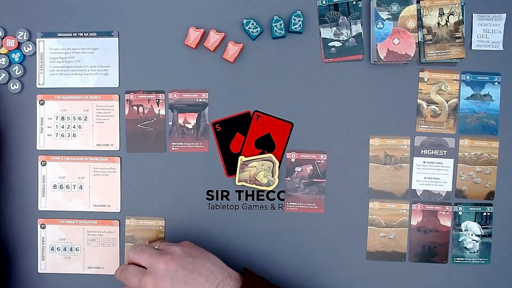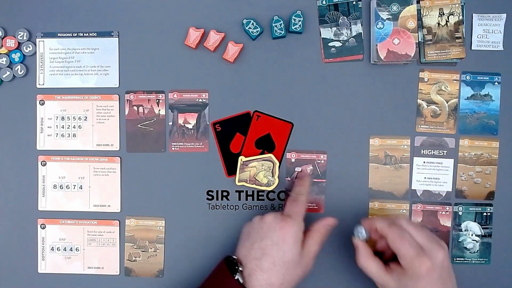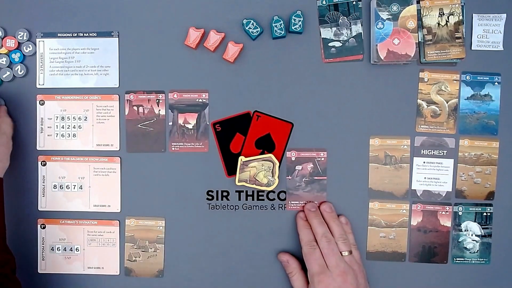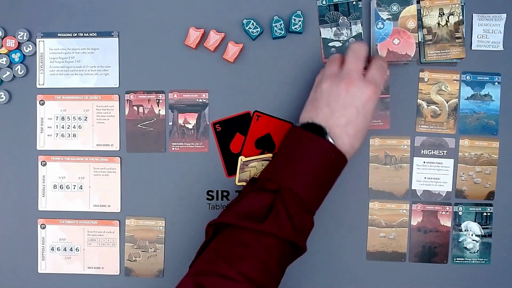So for example, let me find a 3. Here we go. Right? So if that is now a 3, I will just put a 3 there. So we know, okay, that is still a red card, but it's a 3 now, right? And not a 0 anymore. That is cool. Like you have these tokens for changing the colors and the numbers.